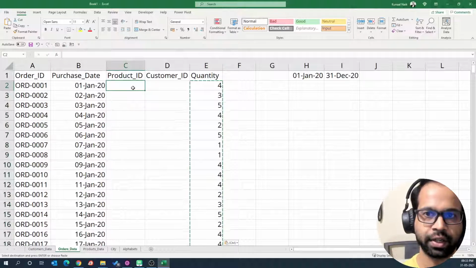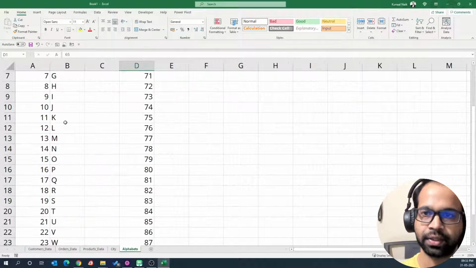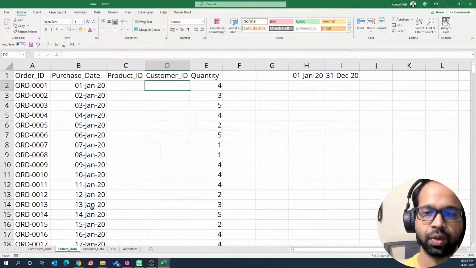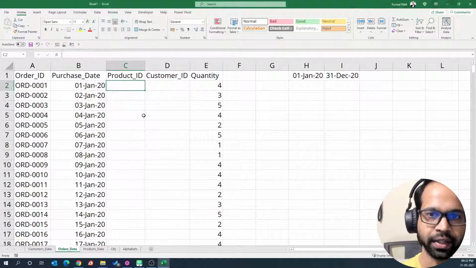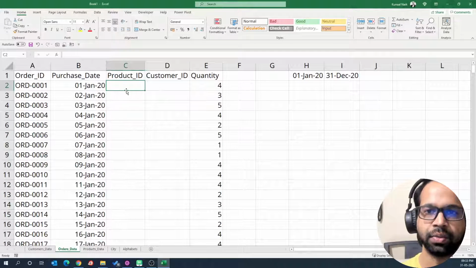Okay, now I need to get product ID here randomly, and then customer ID also randomly, right? So product ID, let's see. It's P-001 and 215, right? P-001, 215, that is going to be the order.